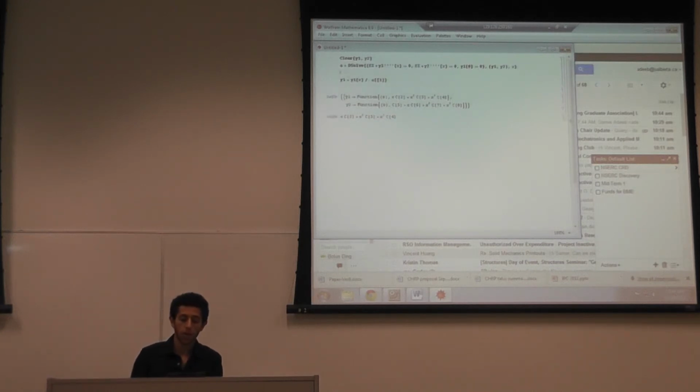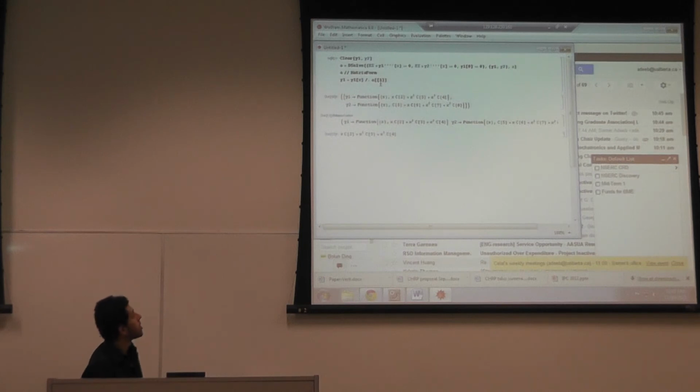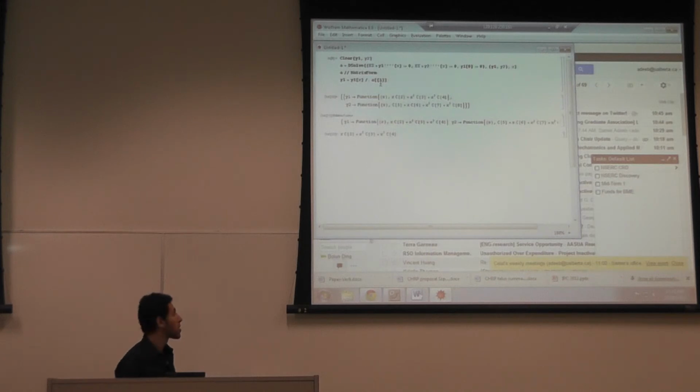Let's see what A looks like. A in matrix form. A is a matrix that has two values. This is the first value, or it's basically a row that has this value and this value. This value y1 is this function, comma, y2 is this function. So I'm taking the first row in this matrix. That's why I'm using two square brackets. When I retrieve values from matrices or from lists, I use two square brackets.